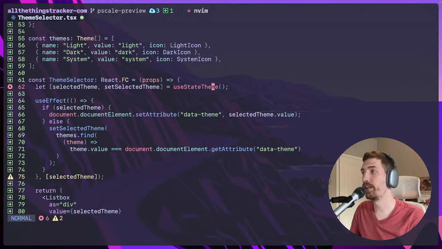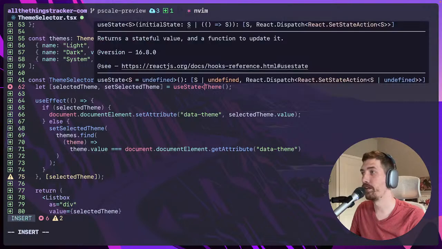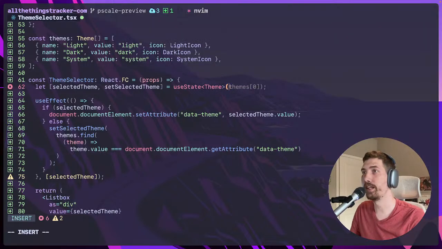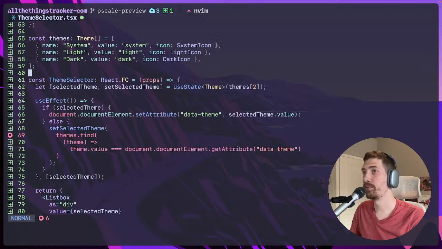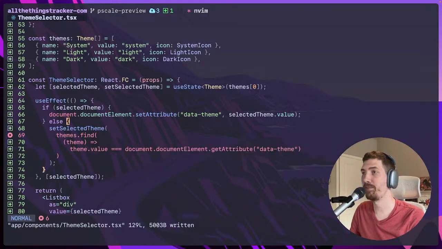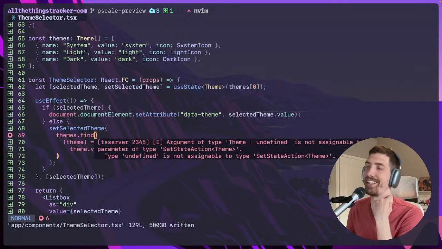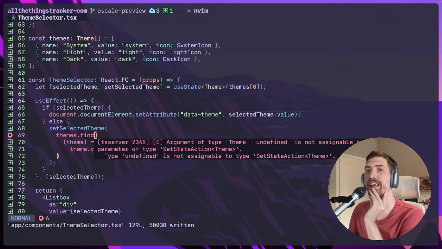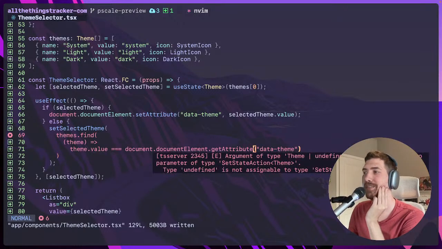And I could just say for now that it is a system. I think I'm going to go system first. This makes things a little bit easier. System, light, and dark. So for all you nerds that use dark mode all the time, I'm going to make you not the priority, because I've noticed that most people don't really care about dark mode, but it's always fun to be able to offer it.